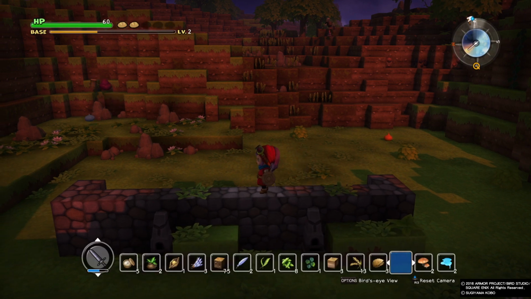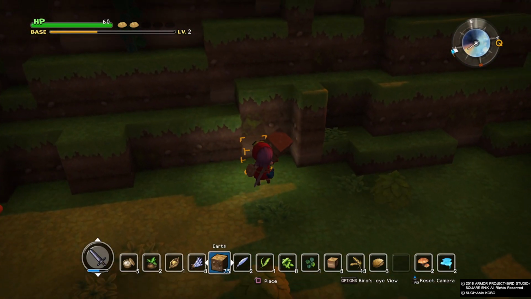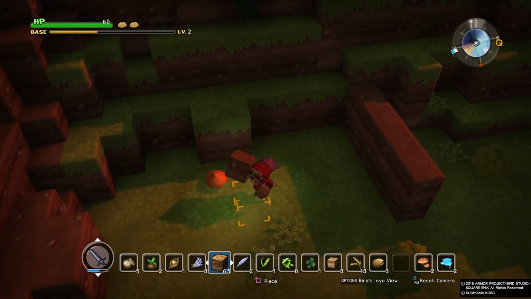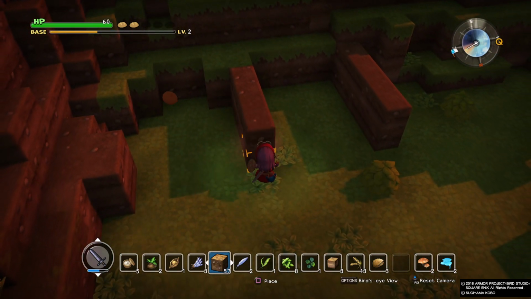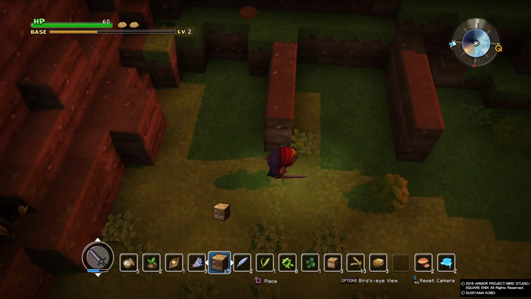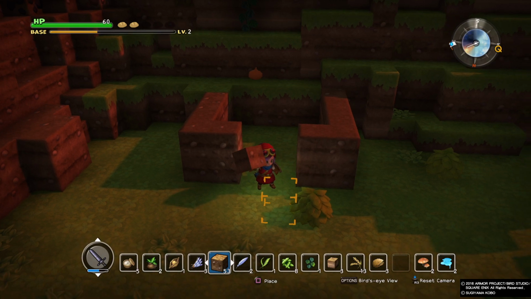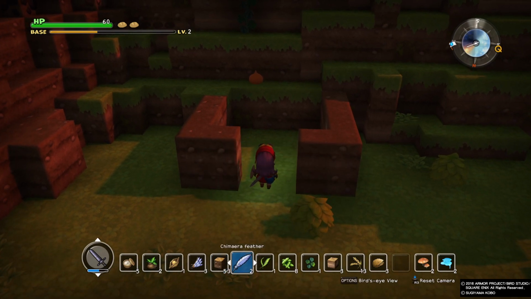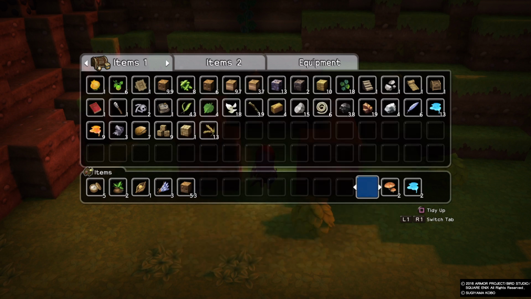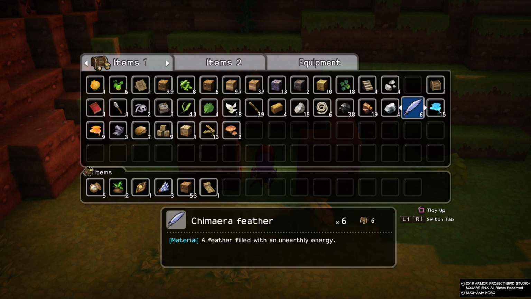Oh, I thought he was gonna give it to us. Okay, let's make a house. A place to sleep. Don't need to be that big. Oops. That's probably not the safest place to make a little place to sleep, but that's okay. We're gonna just put everything away. I'm running out of space in my inventory. So let's take out the bed again. We'll take out the bed.